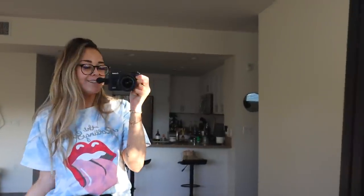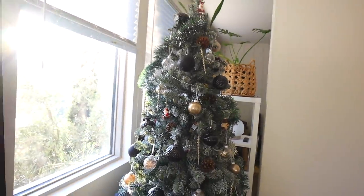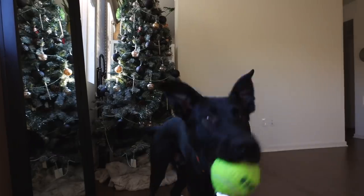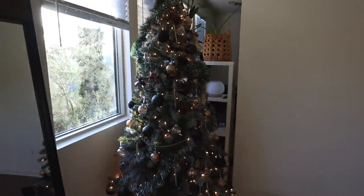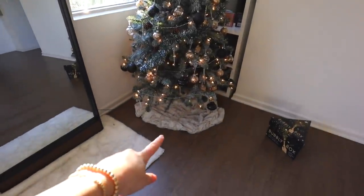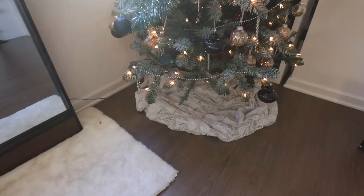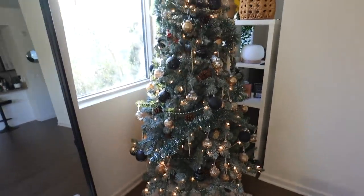Good morning guys, coming to you bright and early on this Wednesday morning. I'm going to continue sharing some winter essentials, but first — my Christmas tree. I try to remember to turn this baby on every morning because I forget about it at night most nights and otherwise I don't get to enjoy the twinkly lights and all my hard work that went into putting it up. She's a beaut — I'm truly proud of her. I never found a tree skirt so I used an old blanket from my mom's house — Bentley kind of chewed it up so it became a dog blanket — and it matched with everything in here.